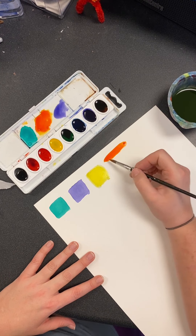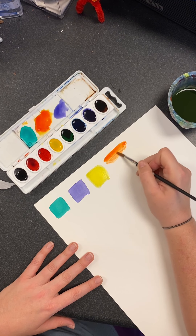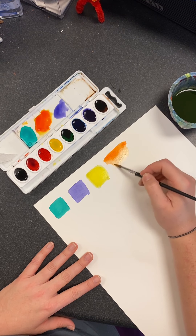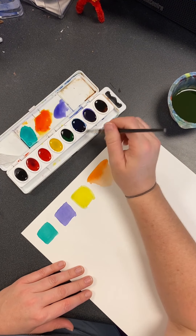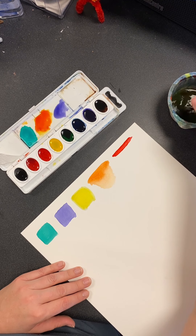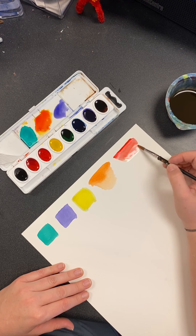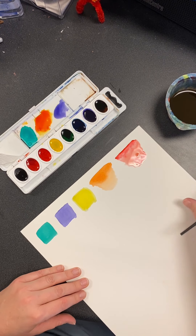So if I want to lighten the color, I use a dry brush and I'm going to drag it and pull it. If I haven't rinsed my brush, this color stays the same color. I'm going to rinse it, dry it, and then pull it down. That's the dragon pool method with a dry brush. So with this red — darker the pigment, more pigment you have, the darker it is. This time I'm not going to dry out my brush, I'm just going to rinse it. Notice what the water is doing — it's just flooding it down.